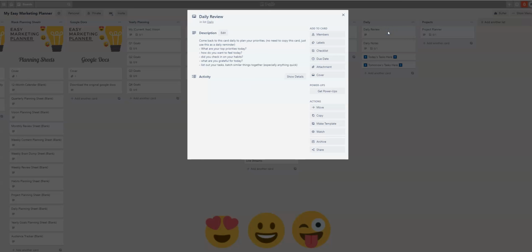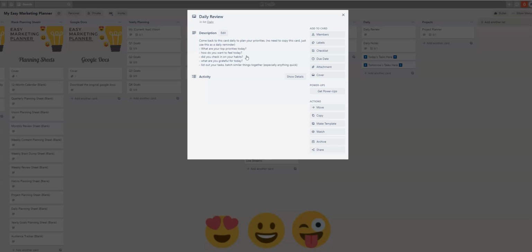A daily review: every day, review what your top priorities are. How do you want to feel today? I like deciding that before I get started so that I can keep that as my frame of reference for the day. So if I want to feel relaxed for the day, I make a statement and I write in my journal, I would like to feel relaxed today. And then I hold that with me all day. Now, not every day does that happen, but it's a good thing to practice.